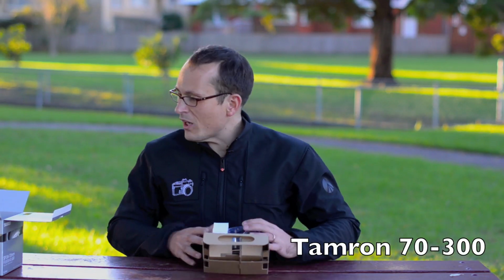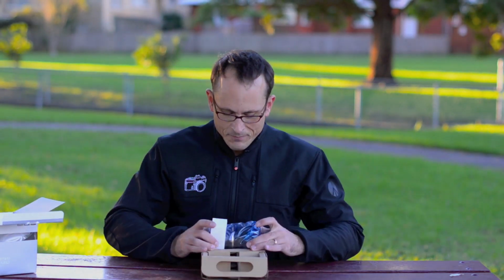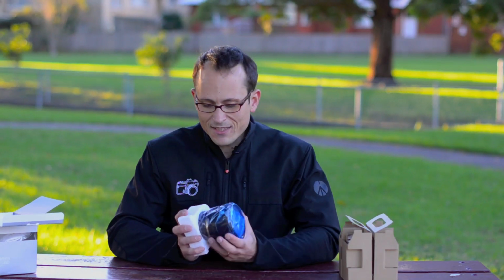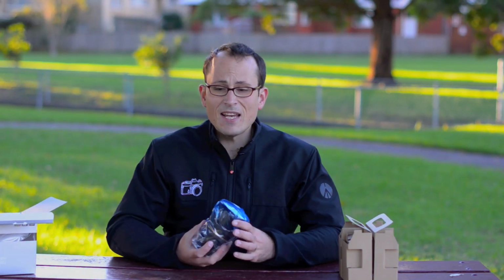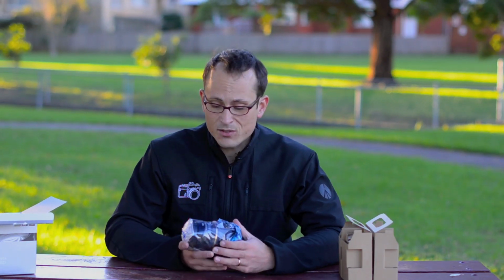So having a look inside, it just came with the manual, warranty, all of that sort of thing. And then inside the simple cardboard packaging is the lens itself. Now this is actually a Canon mount because Canon was the first one that landed in Australia. Nikon's coming in a couple of weeks as well. So I'll actually be borrowing a 5D to do a bunch of tests on this one for you in the successive videos. So let's take this out of the plastic bag on a close-up.